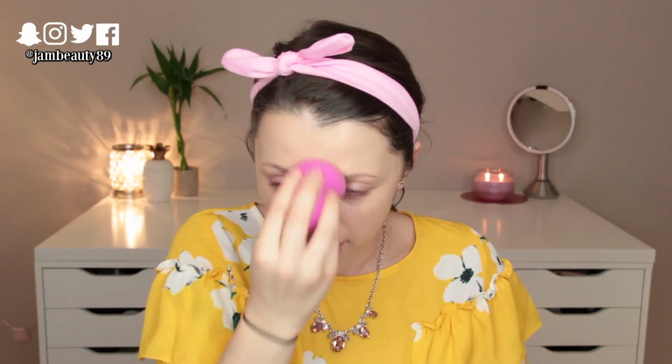Yeah, this is a little dark for me. The ring light kind of washes it out, but in real life, looking at it, I probably could have gone a shade lighter, but the reality is I might be between shades, you know what I mean? I think the shade I originally had a long time ago was the one just below this, and it was too light, so maybe I'd rather have this. I could always lighten it with another foundation. So I kind of just blended my nose because I don't think the brush did a great job since I couldn't have it on.